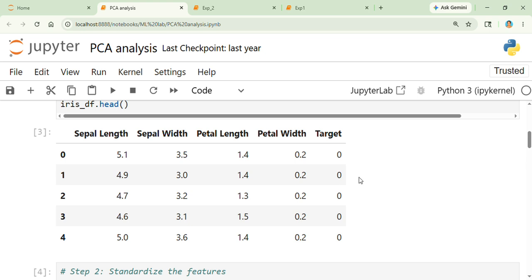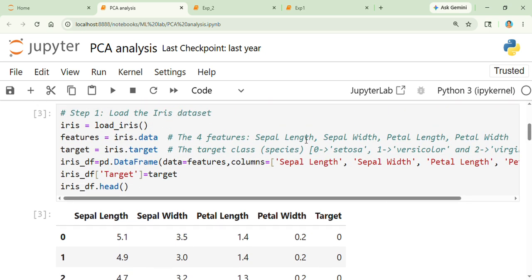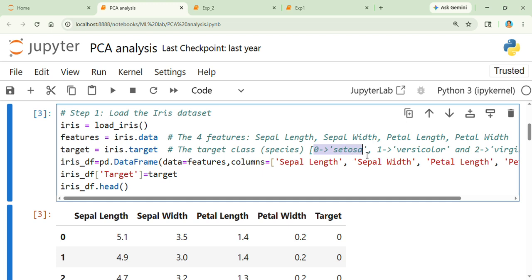If you see the first 5 samples, it has 4 features, that is sepal length, sepal width, petal length, petal width, and the target. If we observe the target, the target value for all 5 samples is 0. 0 is nothing but setosa, 1 is nothing but versicolor and 2 is nothing but virginica.